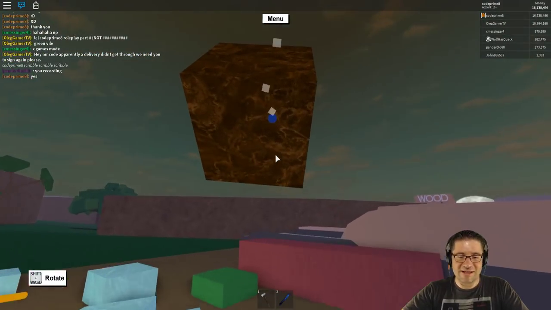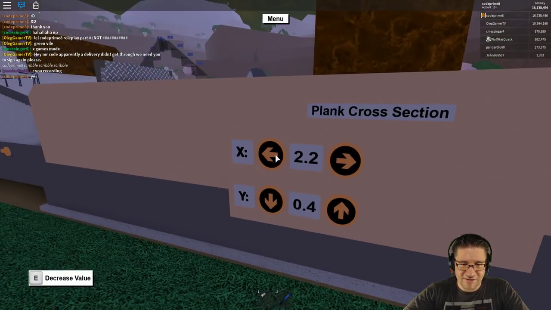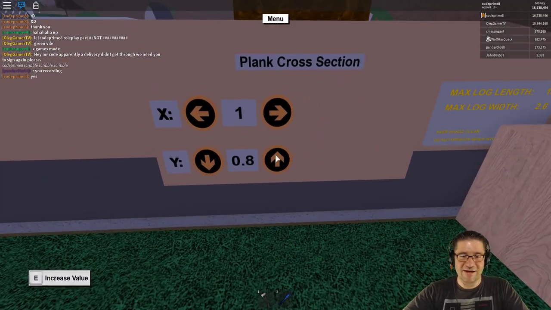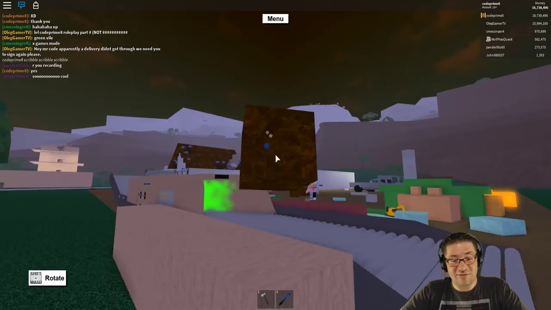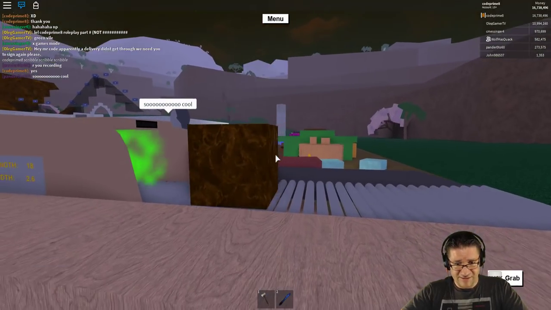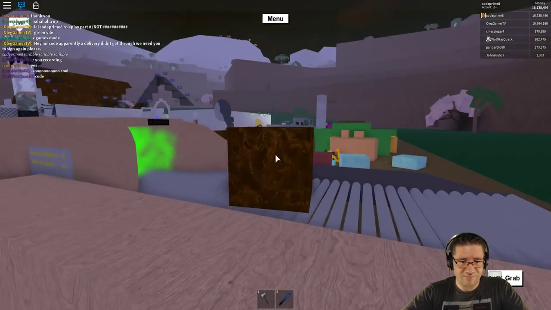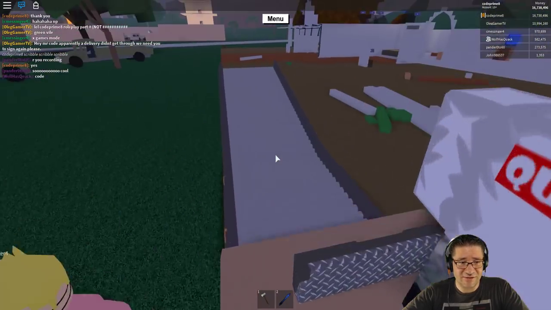Okay. Let's plank these out. I don't need long planks of these, so let's turn this back down. Otherwise, we're gonna have long planks of spookwood, and I don't need that. By the way, if you happen to try and go long planking with spookwood, you will find that it is much harder than if you just used regular oak or elm, because it's heavy and it's a lot harder to control.